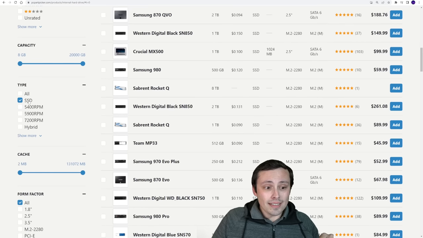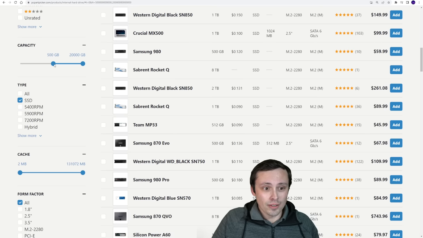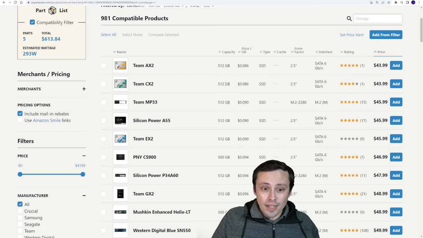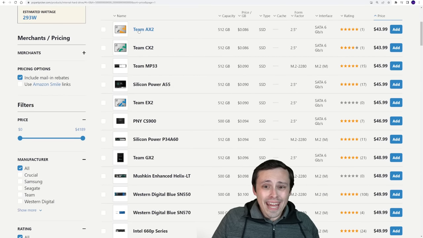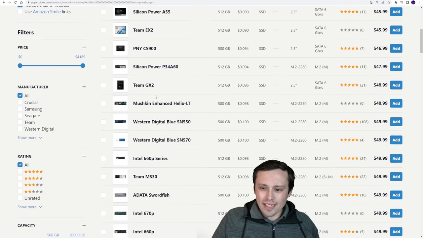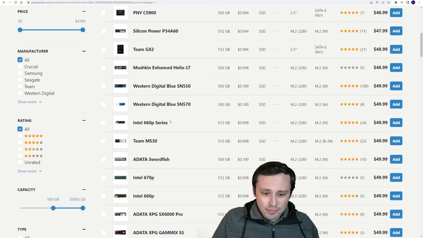So I'm gonna click the SSD button because don't buy a hard drive, as your main drive at least. Maybe as a mass storage drive if you just need to have a ton of videos or games all at the same time. Okay, we're gonna go price low to high. Now you can get SATA drives, but honestly it's not usually much more to get an M.2 drive. Now, I'm also seeing if anything jumps out at me as being better than the other stuff.